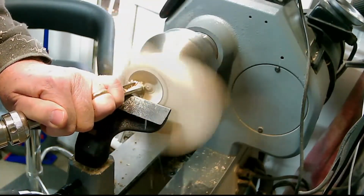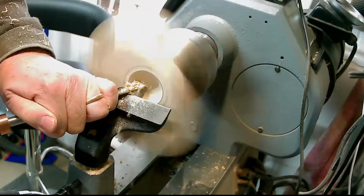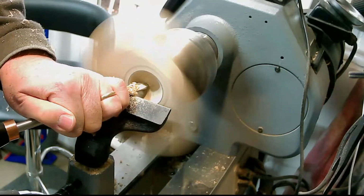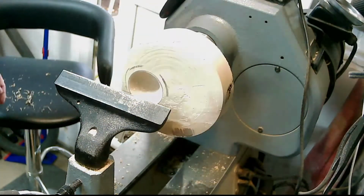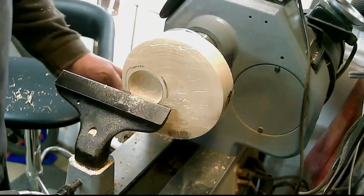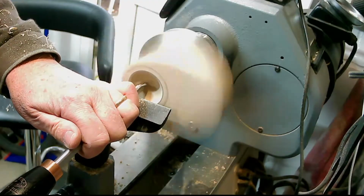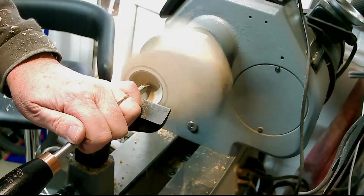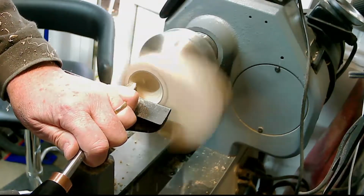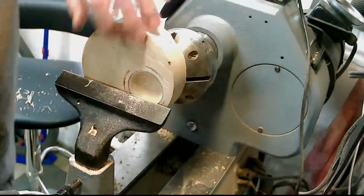The 3/8 bowl gouge is a little big for the hole, so I might swap over perhaps to a spindle gouge now. I've worked out what the depth needs to be, want to make sure I don't go through the bottom because the bowls have got to allow for the fact that there's a mortise recessed in the bottom. So I've allowed for 5 mil depth for the mortise and 5 mil thickness for the base, and set the depth gauge accordingly. I know it's quite important to check the depth regularly. It could be because someone's gone through the bottom in the past, but we don't talk about that, do we?